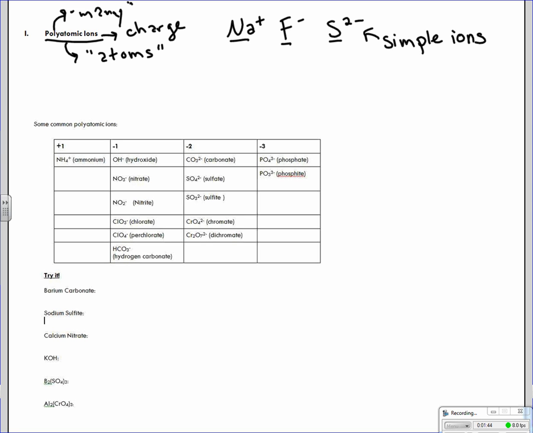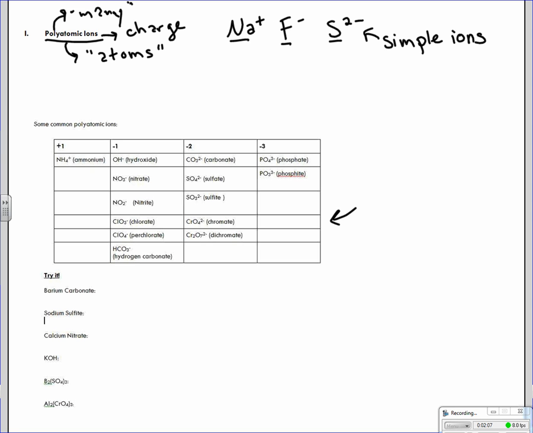And if you take a look down here, this big chart here is the common polyatomic ions that we are going to work with a lot. Now, one thing that you'll notice is that there are lots of complicated formulas and lots of complicated names. The good news is you never have to memorize any of this. You'll always be given this chart, and you'll always be able to use this as a resource.